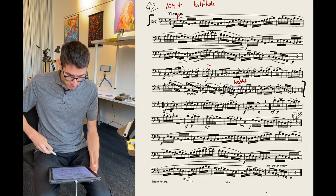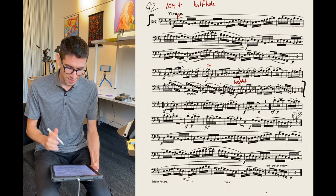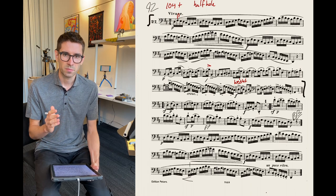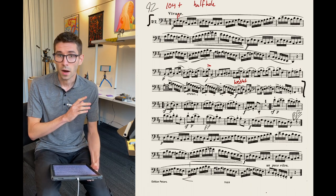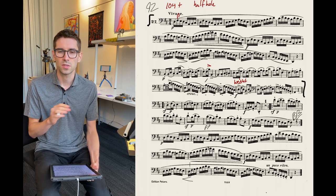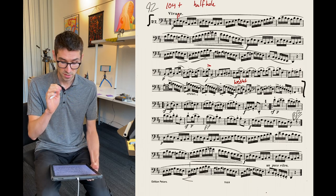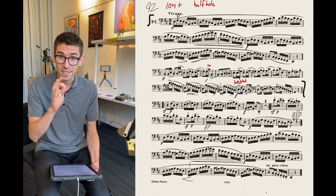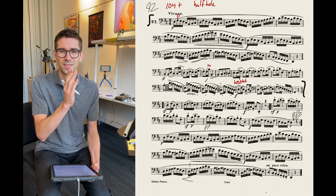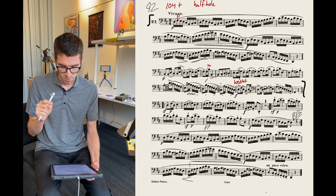Let's see, in this middle section down here on line 4, I recommend accenting this B natural here because it's tempting to play bum ba da ba, bum ba da ba, which isn't exactly the rhythm that's written. You can do that when you get into La Scala, but for now, I would just play it very strict. Da da di da, da da di da. For me, that requires a little accent on that B to make sure I don't shorten it and then lengthen the gap between the high B and the next B.